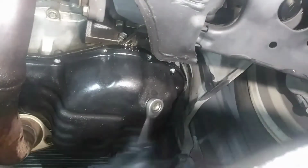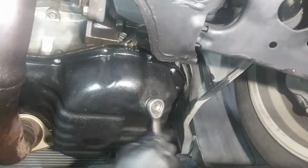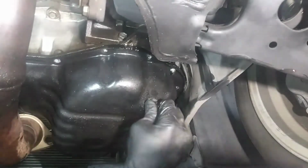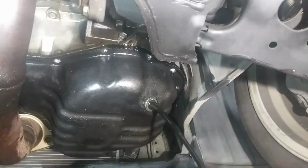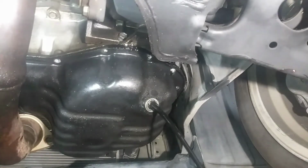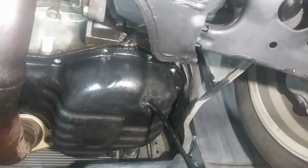Let's drain the oil. I just knew I wasn't gonna get an oil bath, but yeah, hey, it is what it is. That's a lot of oil in there. Oh shit, what in the world? Oh, is that a washer or a chunk of metal? No, that was the washer.